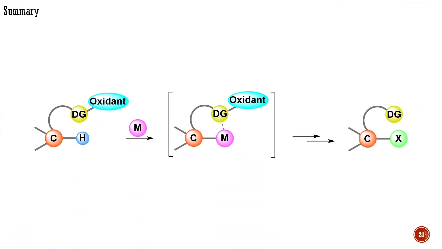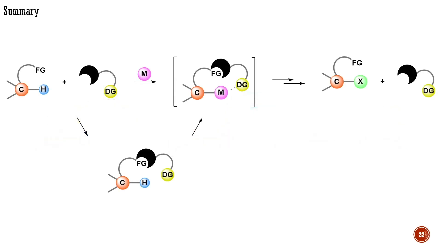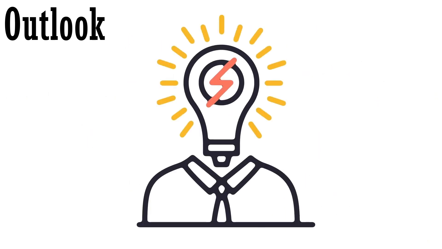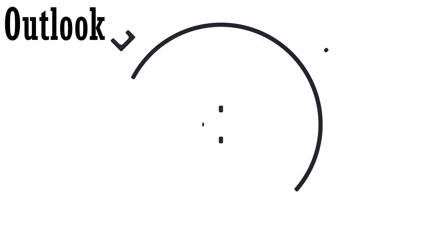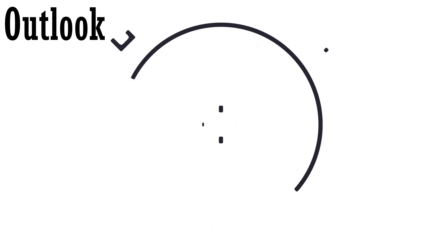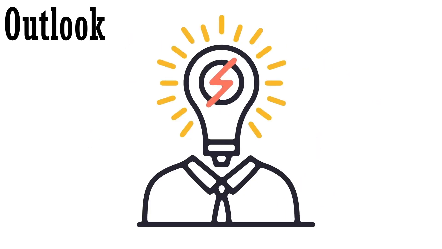To sum it up, we have seen that directing groups can play a dual role in C-H transformations. It is possible to include additional functionalities in the directing group that can act as an oxidant for the catalyst, eliminating the need for an external oxidant based on salts of precious metals. Transient directing groups can enter the substrate and, after selective functionalization, leave the product, and can also be used in catalytic quantities. You are now familiar with the main directions in regioselective C-H transformations enabled by directing groups. In the coming lecture, I will describe strategies for the regioselective functionalization of more remote C-H bonds. Your attention and participation are greatly appreciated.